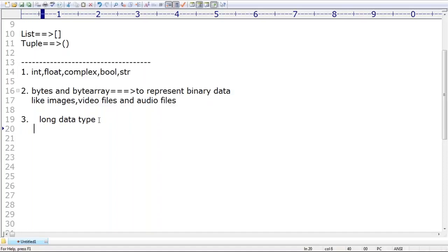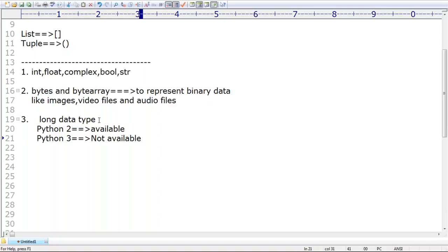In Python 2 it is available, but in Python 3 it is not available. Even a big number, if it is an integral value, you can happily represent using int only.